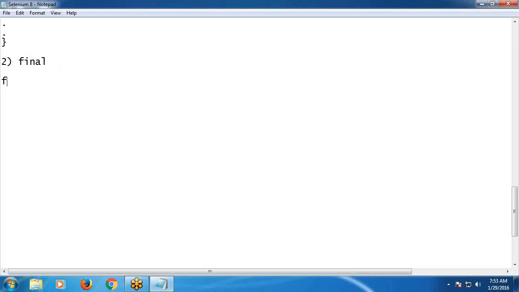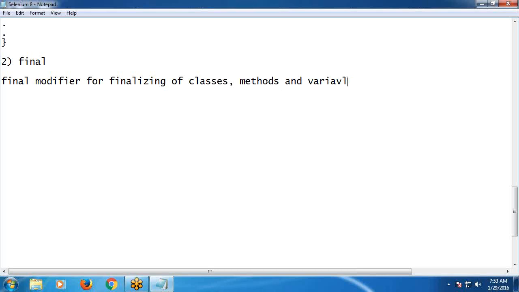Say, final modifier for finalizing of classes, next methods and variables. Suppose if you finalize the variable, then it is treated as a constant.